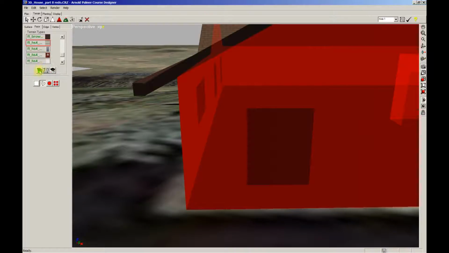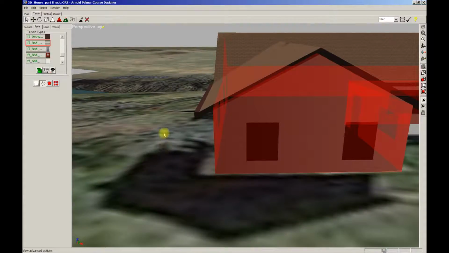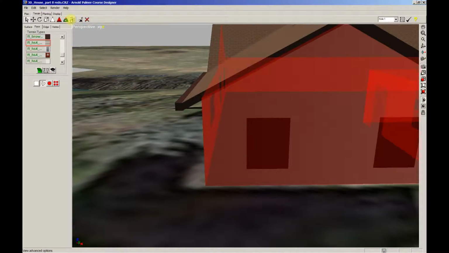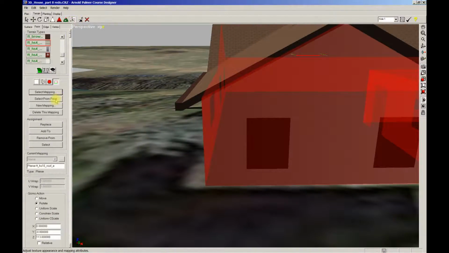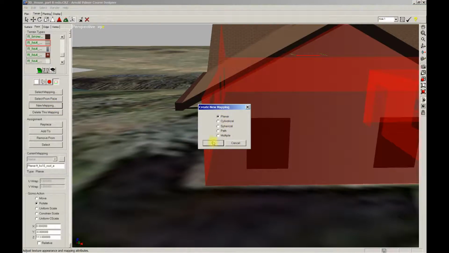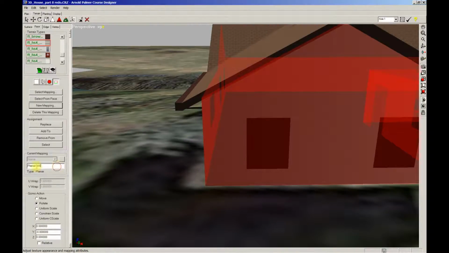I'll do that. Add. Now I'm going to create a planar. New mapping. Planar. Okay. And I've still got that last planar setting in my clipboard. So I'm going to paste that in.